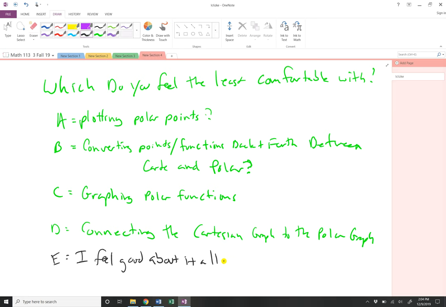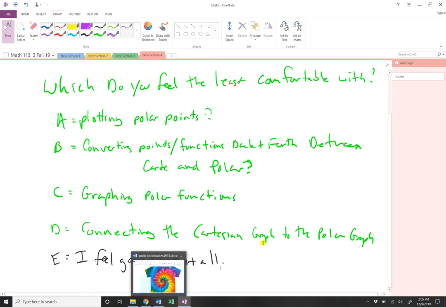I tried to get a handle on what you might be struggling with. I'm sorry, I should not have written that in green color. But that's what you get today, I guess. Looks like we're almost tied between C, D, and then B's a little bit back. But C and D are connected, so looks like that's what we're going to focus on. Okay.